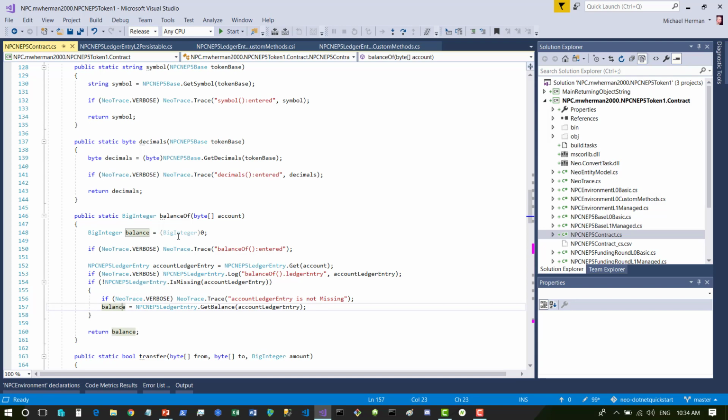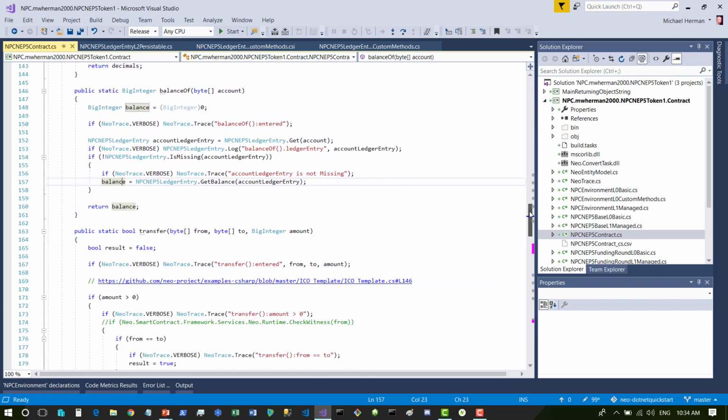If it is missing, we're just going to return a balance of 0. So it's a little bit of side effect programming here. I noticed that in other implementations of NEP5, if nothing's there, they just return that 0, which is, I guess, okay.